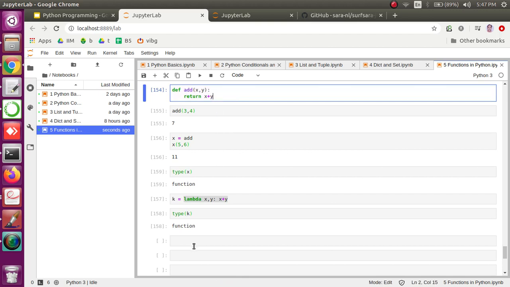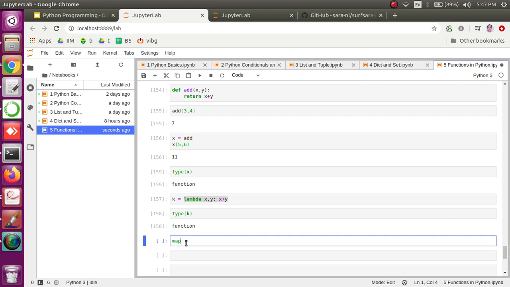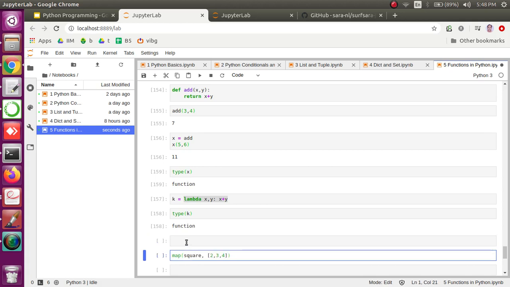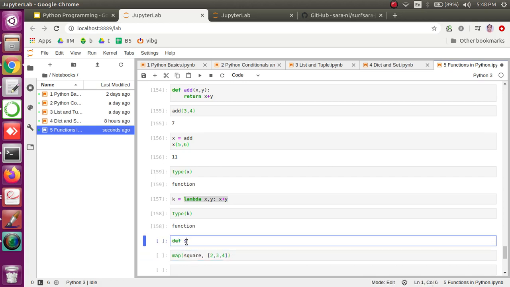Sometimes there are built-in functions like map. Map is a function which works on some iterables, and let me take one simple example and explain how map works. Let's say square, and suppose I use a list here, right? Let me do this on the second line and help you understand what square is.